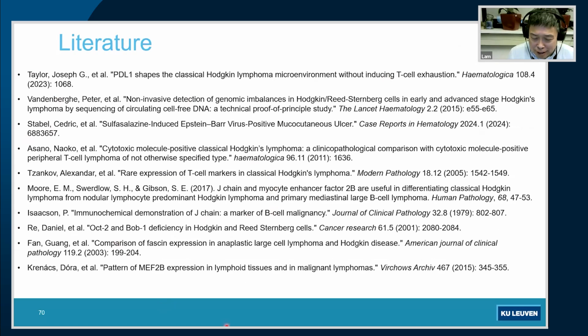Okay, Thomas, thank you very, very much for your very comprehensive talk. Now we know why Hodgkin lymphoma is one of the most revised diagnoses of pathologists, even hematopathologists. And indeed, we will go over the questions at the end of the session. But first, I will now give the floor to Professor Daan Dierickx.